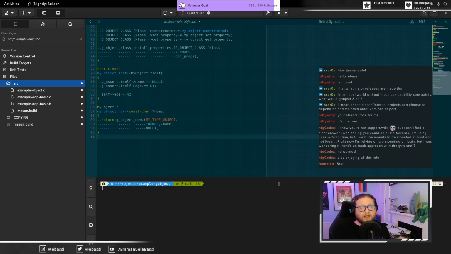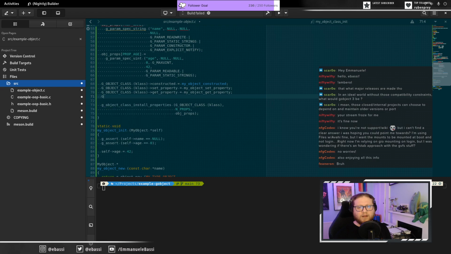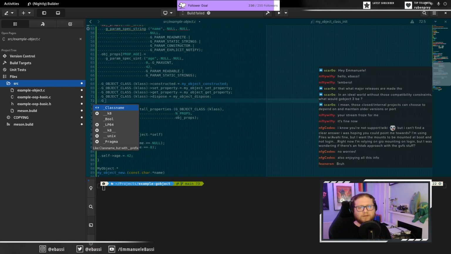What happens then is that GObject will do a two-phase garbage collection. And those two phases are GObject dispose and GObject finalize.